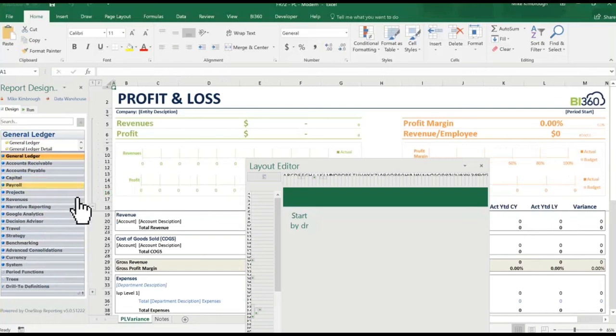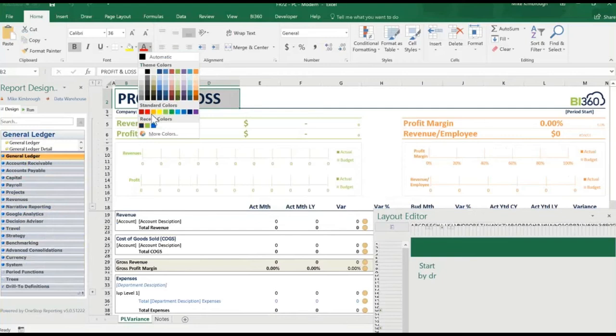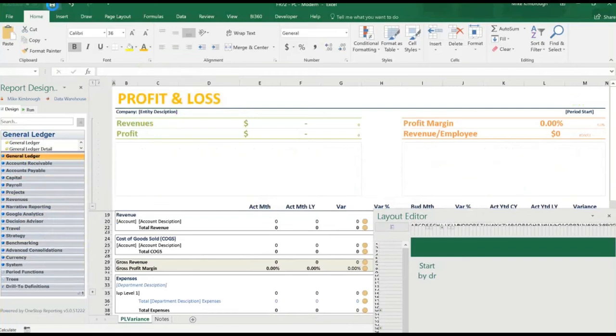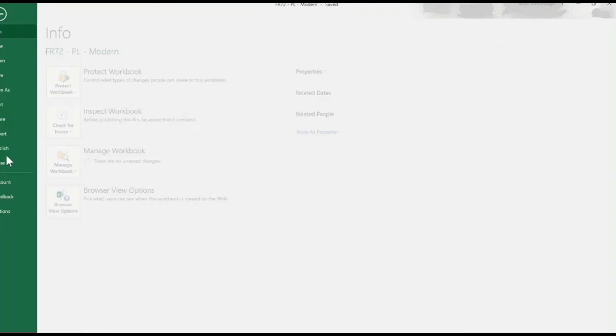Again, I can have any piece of data that I want across my organization available for me to build reports. And the report design I'll get to in a minute, but just showing you that all that reporting information is available, I can then start to edit and modify this report. So let's just say in this case scenario, we're going to do something quick and easy. The person that asked me for this report, they didn't like the color of the report header, so they just asked me to change it. Something very simple. I make the change. All I have to do is say save when I'm inside of Excel, and it says report draft successfully uploaded. So I say, okay, I'm just going to go ahead and close this out.